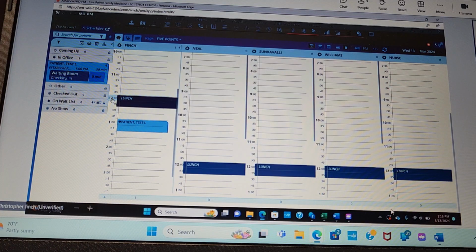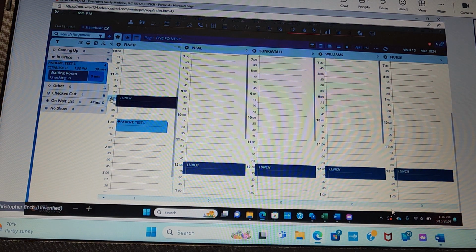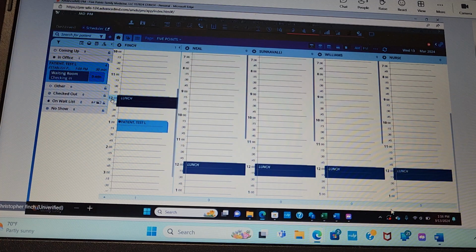And a reminder, we set up the rooming during our configuration. So right now it's defaulted to say the patient's in the waiting room and they're checking in. On the right hand side of checking in, it says 0 minutes. And again, that will start counting up. Once it has reached, I believe we set it at 10 minutes. I can always check if it's not, but I believe it's 10 minutes. If the patient's been in that status for more than 10 minutes, that box that the 0 minutes is in will turn red as a reminder to your staff that they've been in that status for more than 10 minutes.